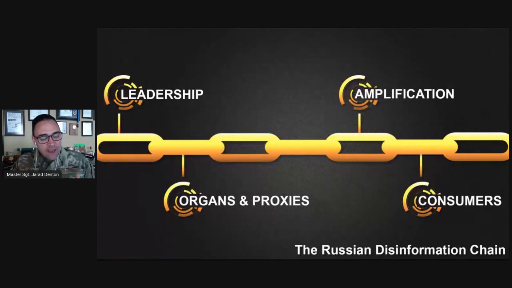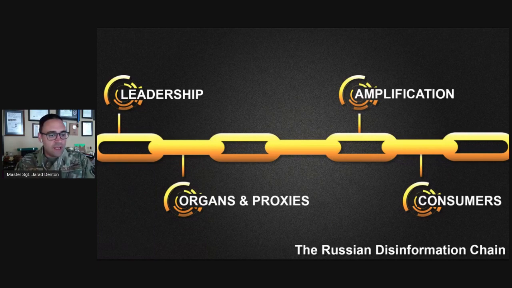And once it goes through that entire chain, you have what seemingly looks credible from a news site, say RT, amplified out through different agencies and different people. And some of them may be your friends. Some of them may be people you trust. And so you see it and it's, oh, well, if they trust it, maybe I should trust it as well. So all of that information is coming at a rapid pace. If you see how it works on Facebook or Twitter or any of the other social media platforms out there, you see that it is constantly refreshing. It's constantly changing. You can't see the same content usually twice on a social media platform.